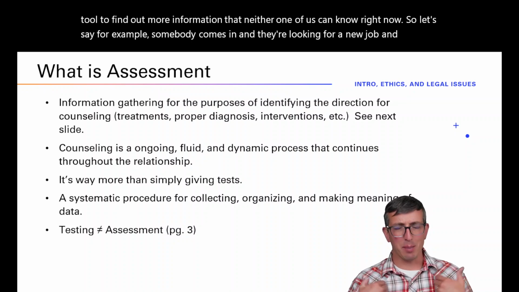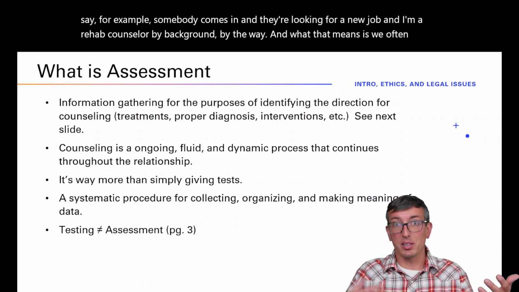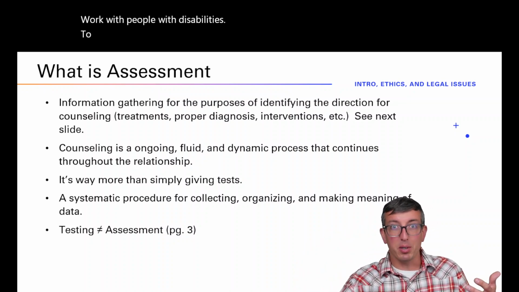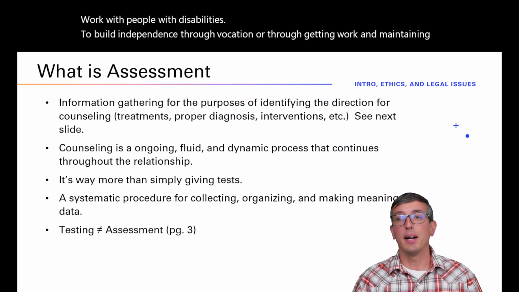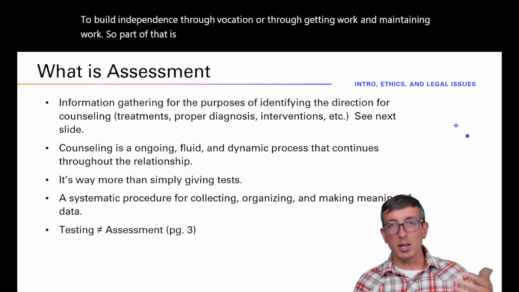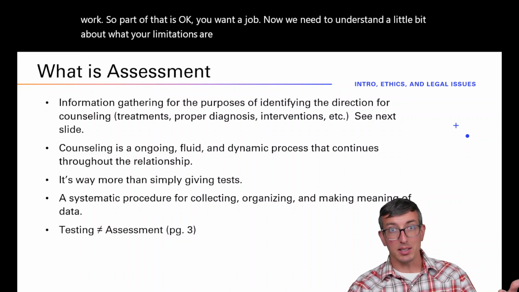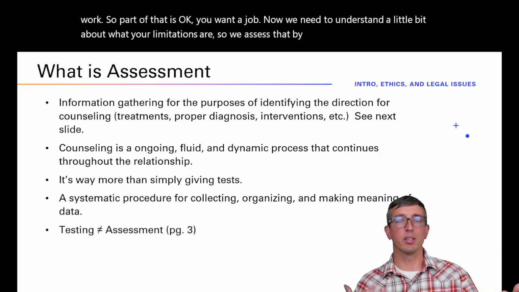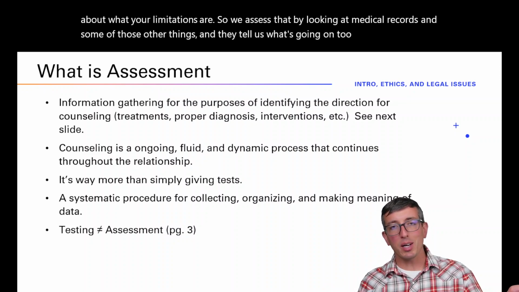And I'm a rehab counselor by background, by the way. What that means is we often work with people with disabilities to build independence through vocation or through getting work and maintaining work. So part of that is, okay, you want a job. Now we need to understand a little bit about what your limitations are. So we assess that by looking at medical records and some of those other things, and they tell us what's going on too. And then we say, well, what kind of job can you do?